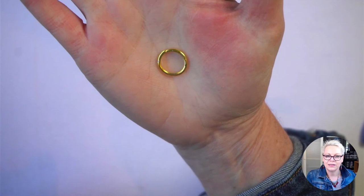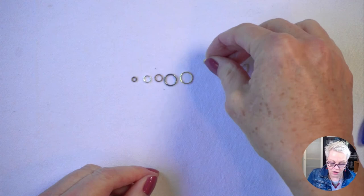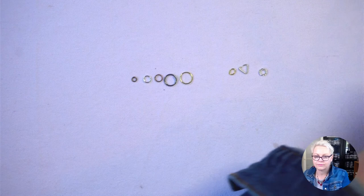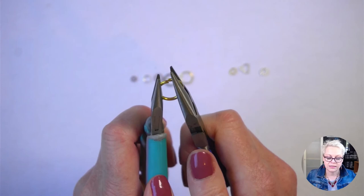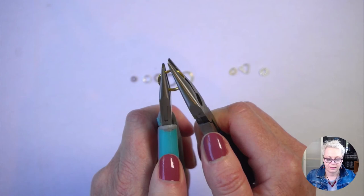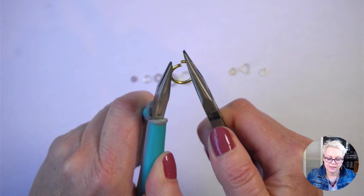So it's really, really important that you know how to open and close a jump ring correctly. And that supporting on either side with your pliers, so holding it like this instead of like this, is really, really important. And opening and closing it up and down. If it's not closed, you push in as you wiggle up and down slightly. And if it's crossed over, you just pull out as you wiggle up and down slightly.